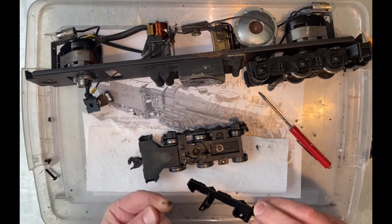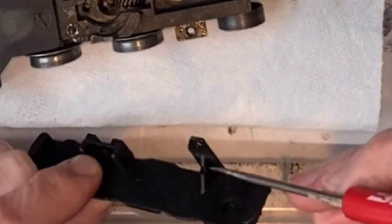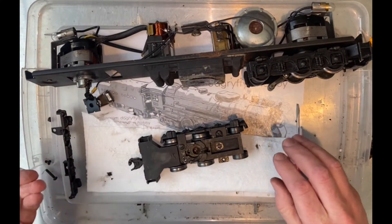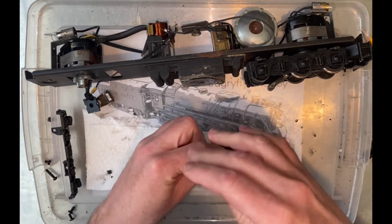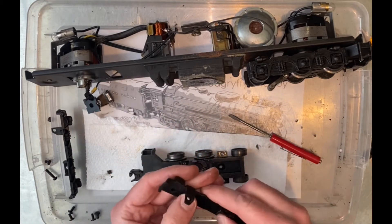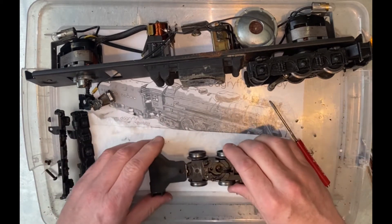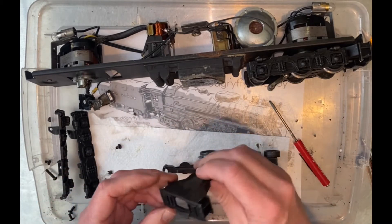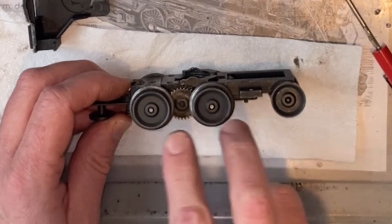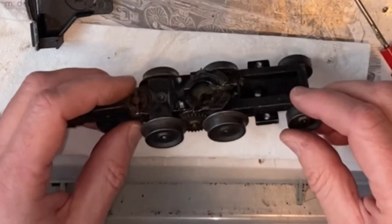There's even junk up here — old grease, pretty hard. I'm not familiar with this because I've never taken one of these apart, but there's a groove here. I don't know if that's supposed to be there or if something's been rubbing for a while. It's on this one too, so maybe that's just cut for clearance. I thought that was plastic, but it is not — it's definitely cast. You can see the two sets of flanged wheels and the one unflanged to allow it to go around tight curves. If all three had flanges, you'd derail all the time.